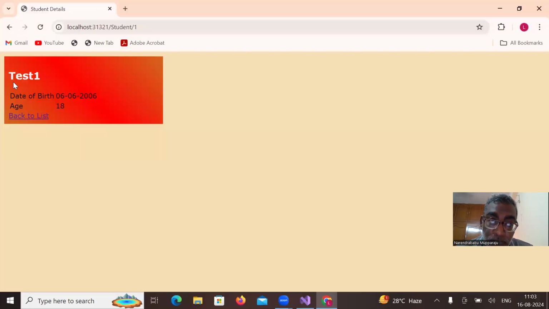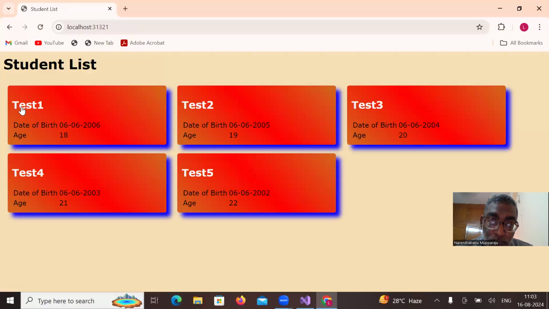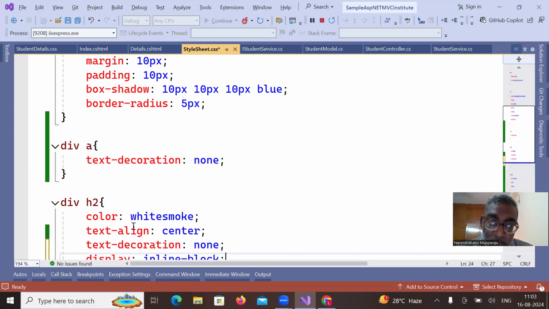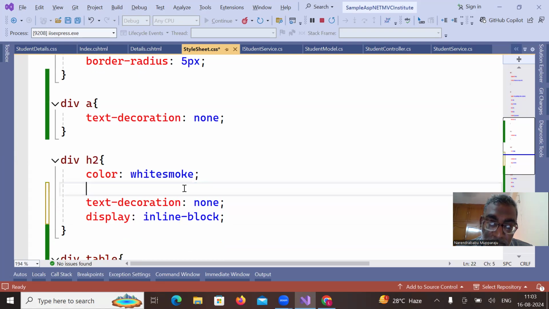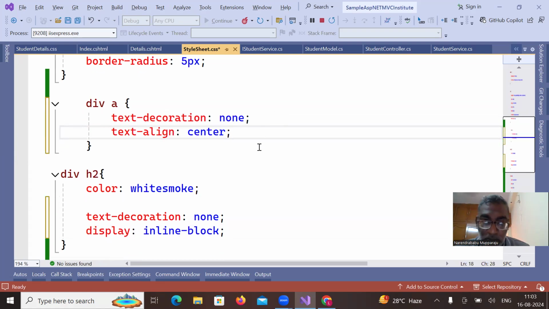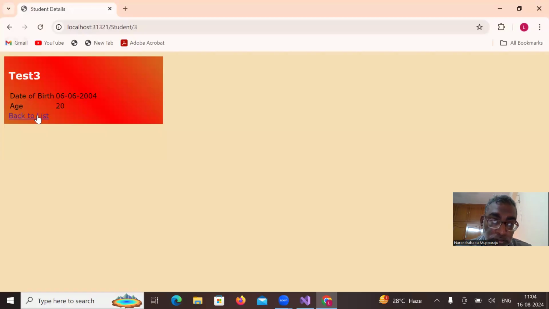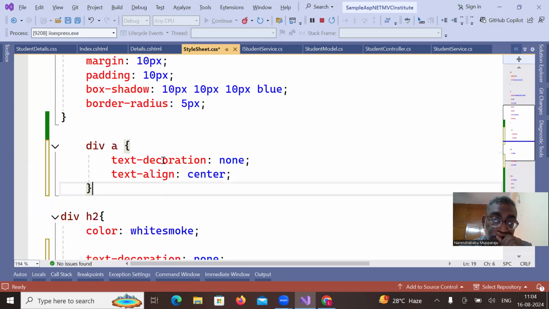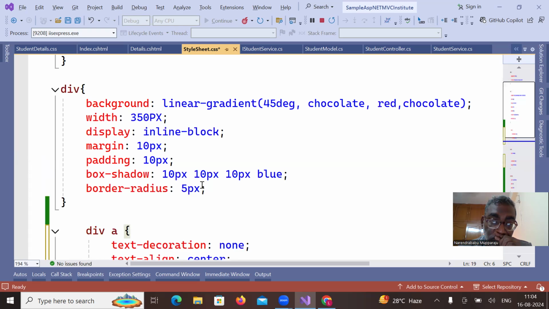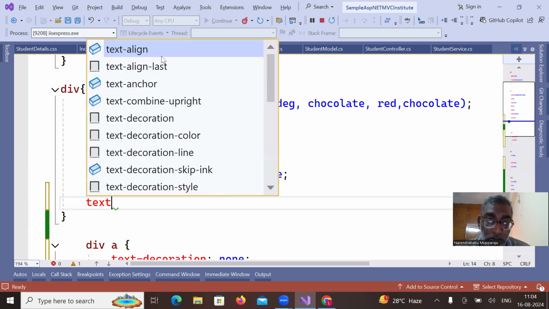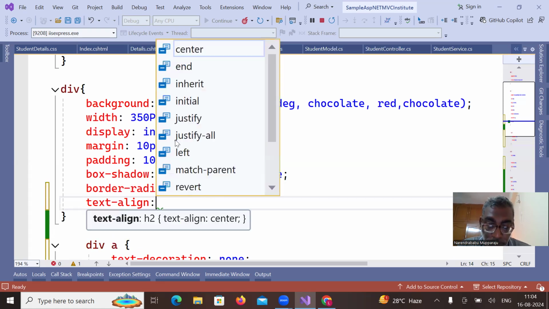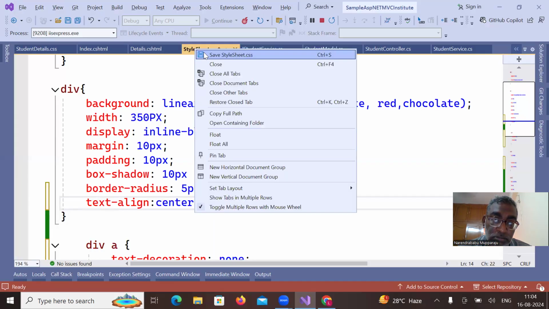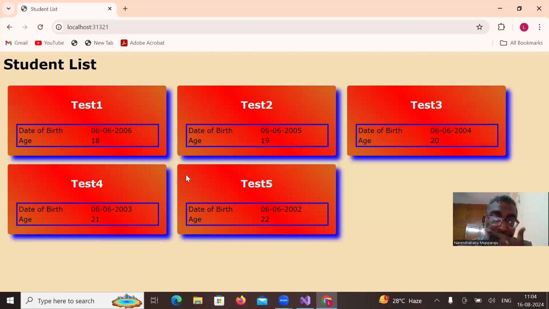Display block. Why is it going here? Okay, we'll see. Now perfect.